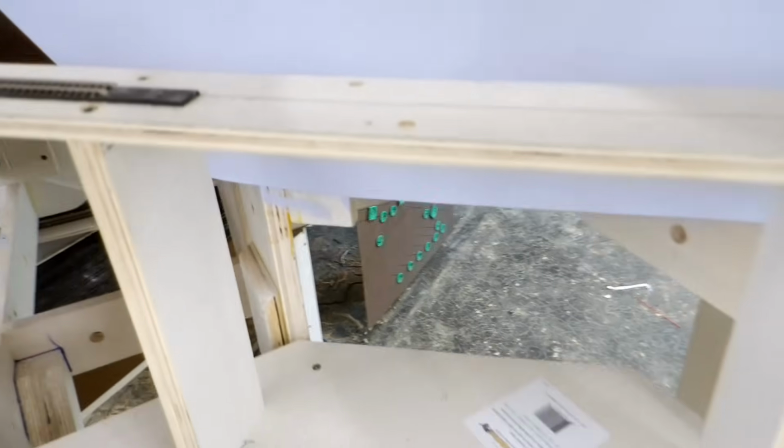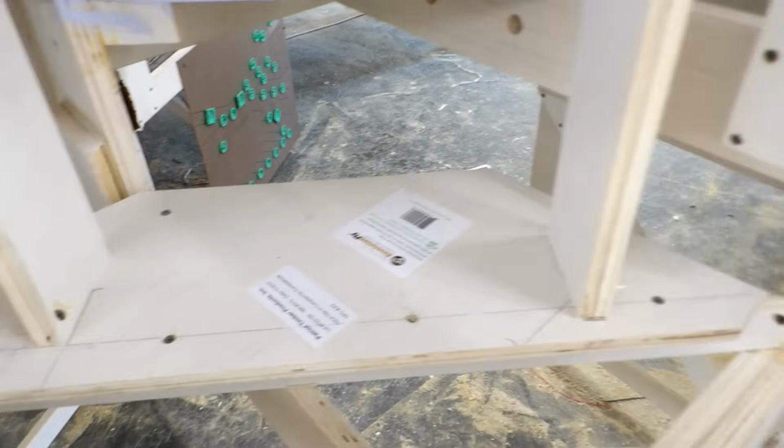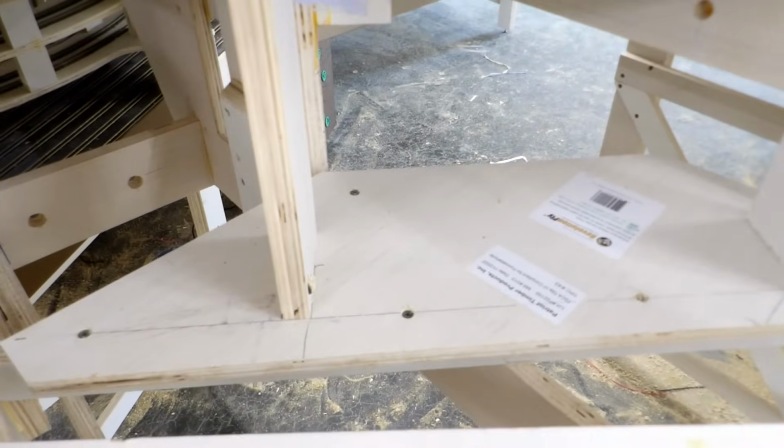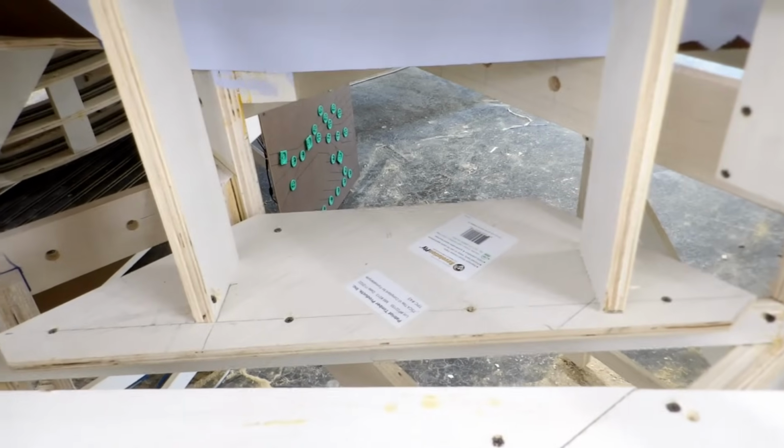If you recall earlier, there was a single vertical just about there, where those two screw holes are, more or less in the middle of where the bridge had to go. So that has been removed. I put a plywood deck in to support the foam blocks that are going to stack up to get the scenery shape, and it also supports the two posts that will in turn support the bridge abutments.